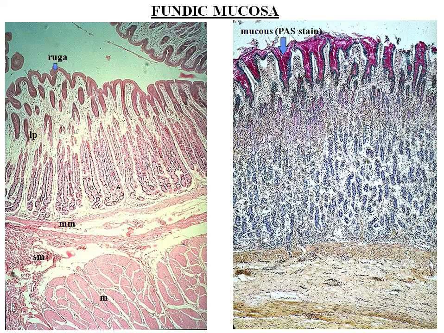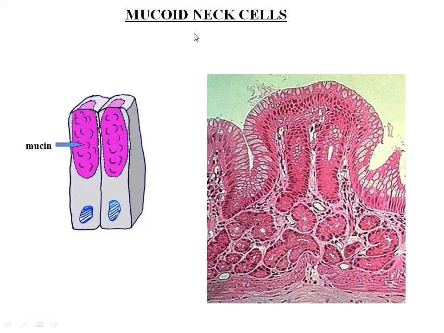Basically, they have used the PAS stain here, which gives color to the mucus. So all those mucoid cells are colored in pink portions, which are not there below the neck portion. Around the neck portions and in the opening of the gastric pit, we see a lot of these mucoid cells here. Then what exactly is a mucoid cell? These are the mucus secreting cells.